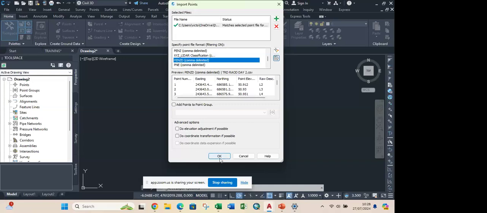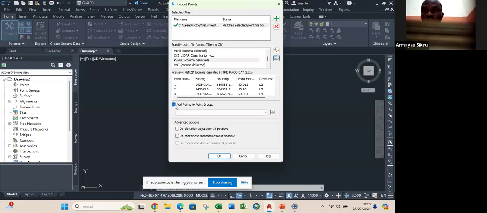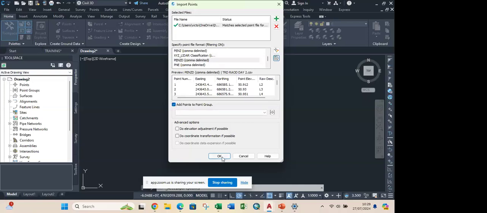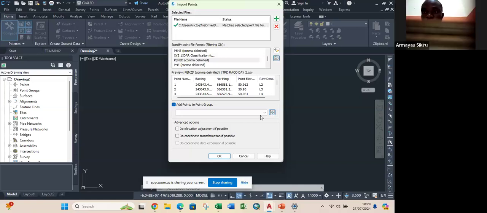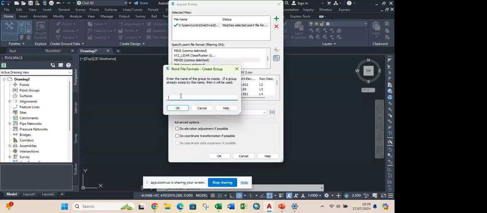The next point of call is, if I click OK, as I said last week, the points will be displayed on the screen. So I have to ensure that Add point to point group is checked. If this is checked, then if I click OK, it will be displayed on the screen. I have to create a point group, just like when you're working in an AutoCAD interface and you create layers for each of your drawings, maybe your beam layer, column layer, slab layer, and so on. You can switch them on and off. That's what this does as well. If I create the group now, I can switch the points off and on. So I will select this, come here, and give the point group a name.